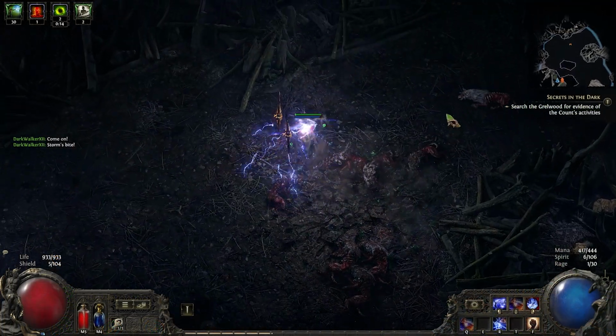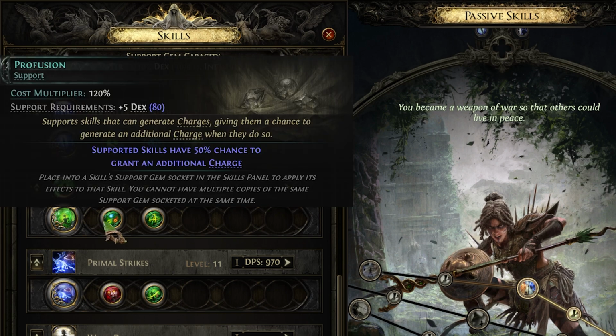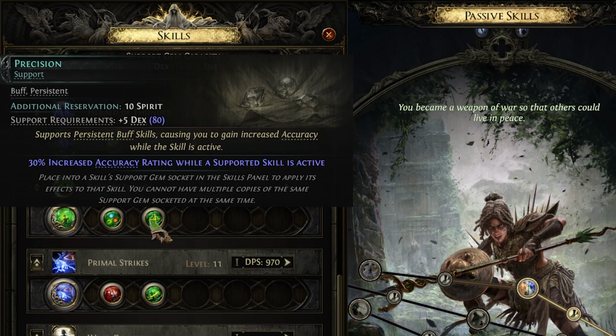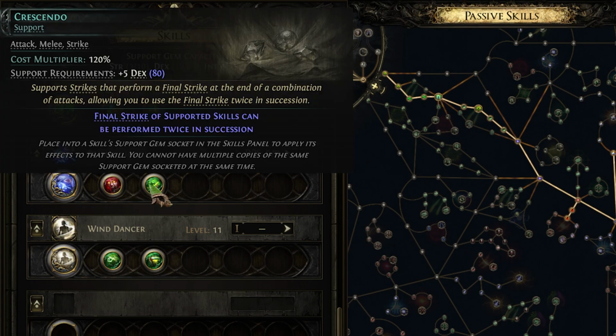And to keep the frenzy loop going, I'm using Combat Frenzy, which gets triggered thanks to Electrocute. That's supported by Profusion, so we can gain more charges quickly, and Precision, which boosts our overall damage across the board. And if you ever need a backup, you can throw in Primal Strikes and support it with Rage and Crescendo for some extra burst in boss fights or tight spots.